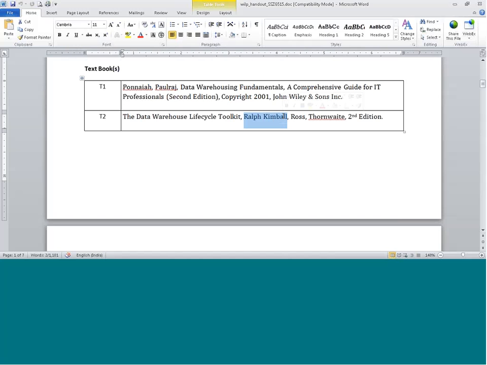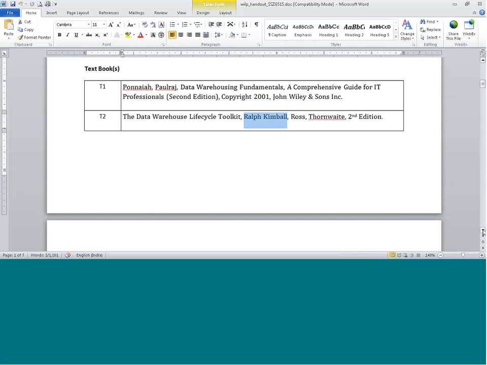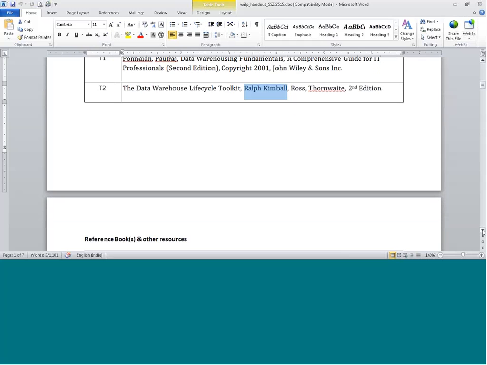He's the one who introduced dimensional modeling. This book is also a very easy-going book. You can understand the concepts very easily, irrespective of the discipline you're coming from. In fact, this is my textbook for the class I teach at Marquette here. This is my prescribed book, so it works very well. Try to see if you can get these books. They're very good reference books to understand the concepts.